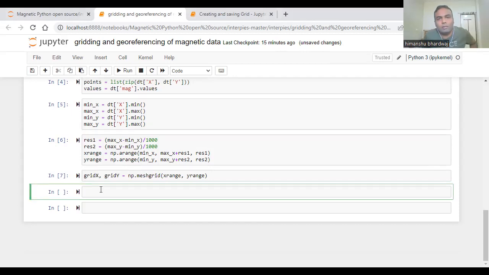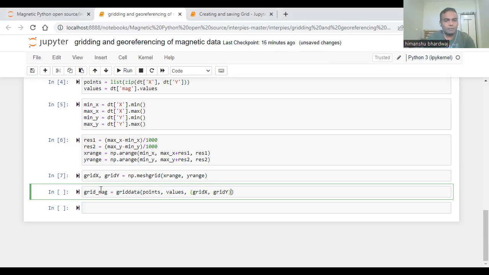Now you can do the gridding. So let us use the griddata function of the SciPy package to grid the magnetic data. I'm naming it grid mag. It is griddata. Then you have to supply the points that we have created, then the values, then grid x, grid y.